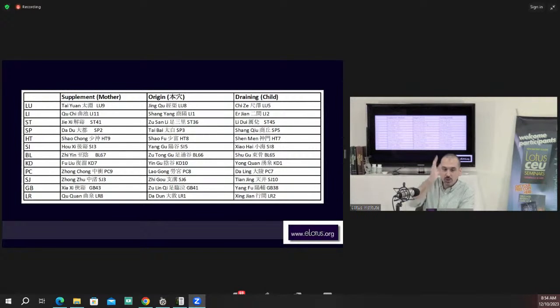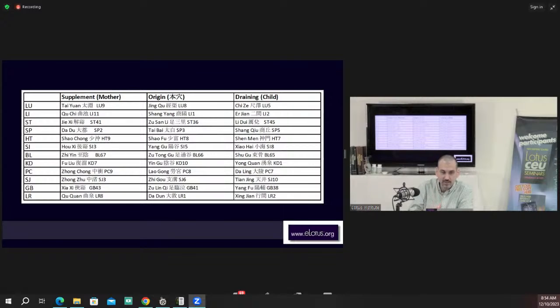Okay. Now the middle column here is the origin point, which we usually translate as the Harari point. And I went on my little rant yesterday. We don't have to do it again. No one knows what the word Harari means unless you're an astrologer. So the original Chinese word, bun, means simple origin or home base. So this is your home base point, right? That's where you came from.